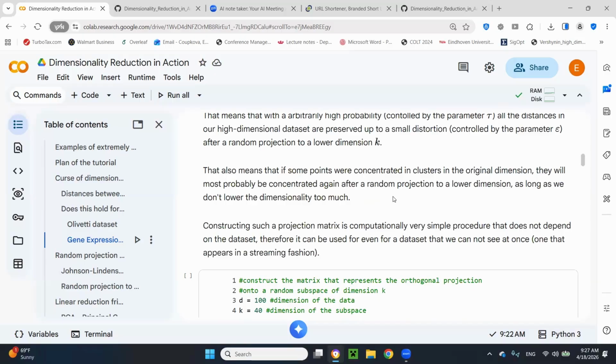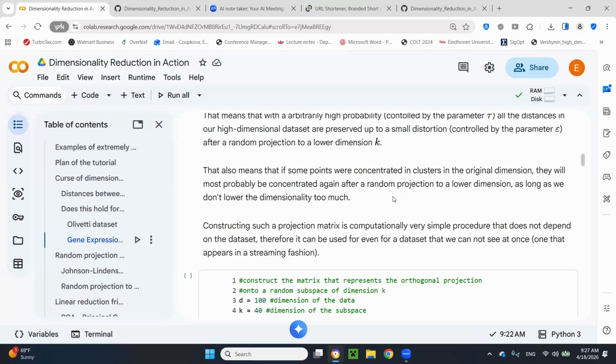I also wanted to mention here that this has two consequences. First of all, if the points were concentrated in clusters in the original data set, after such a projection, they're going to be concentrated again because we do not disturb distances much. And second of all, this is a very useful way. First of all, it's quick.